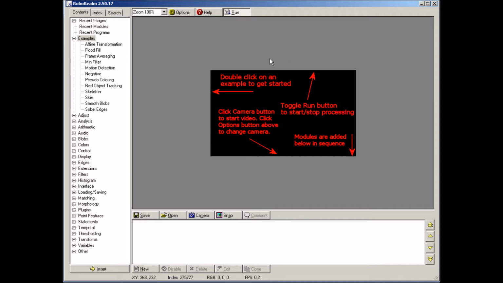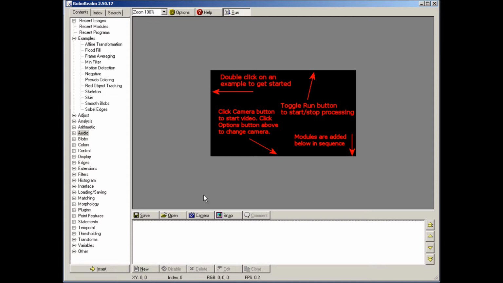In the main center of the application is the image. And this image will be the one that you're currently operating on. To the left side here, you have many lists of different modules that are available to you to use within the application. And it's these modules that we're going to use to modify or change the image in the desired way. When we select these modules, they'll appear down here in the processing pipeline. And the processing pipeline shows you which modules you've currently selected and which modules the image is currently being processed into.